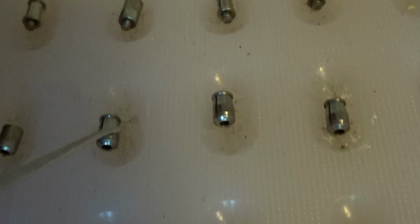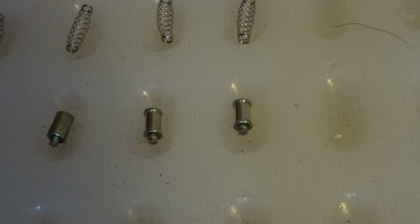And number three, I've got a key. It's either a mushroom or a spool key pin with a standard. And then on number four, we have a key spool or mushroom with a spool driver. And then number five, a key spool or a mushroom, so I don't have the mushrooms or spools with a spool driver.